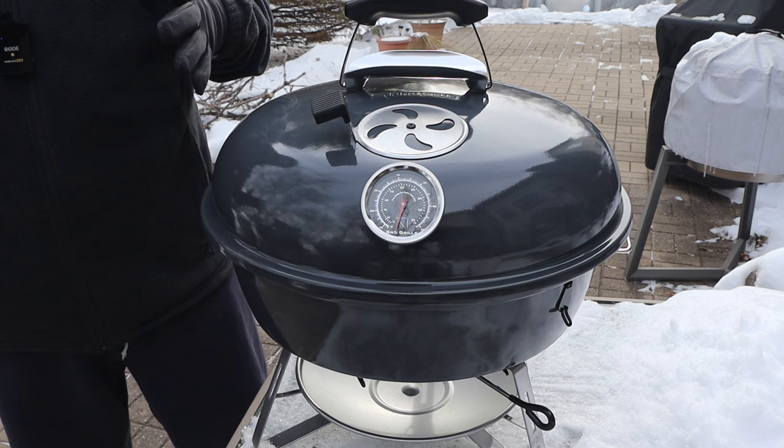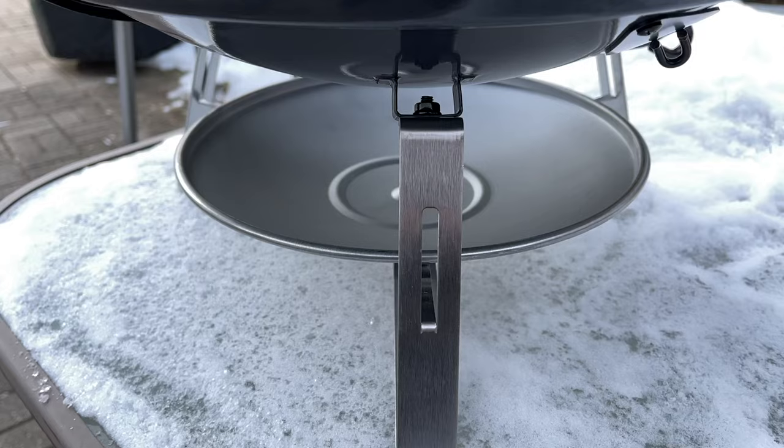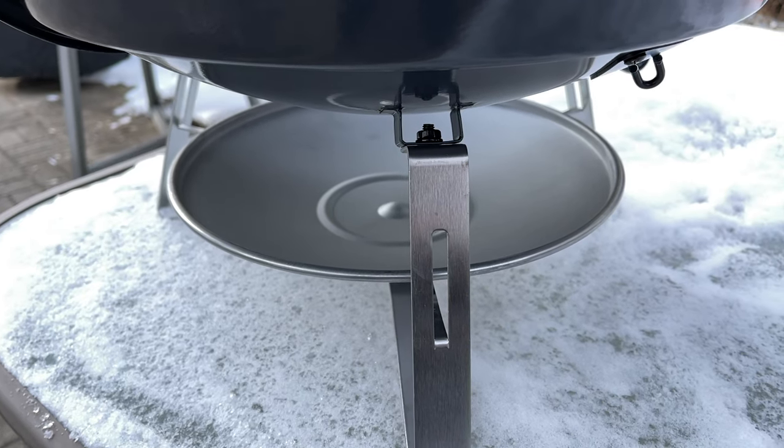This cooker is literally just like a miniature slow and sear kettle, and I fell in love with it from the moment I unboxed it. I don't really do assembly videos because I'm just not the best at putting things together, but this one went together very, very well. There was only one part where you have to get a nut behind a little spot underneath to put the legs on, and because I have fat fingers I had a hard time with that, but outside of that everything was clear and went together very well. The quality, the thickness of the metal — everything about it is beyond impressive.